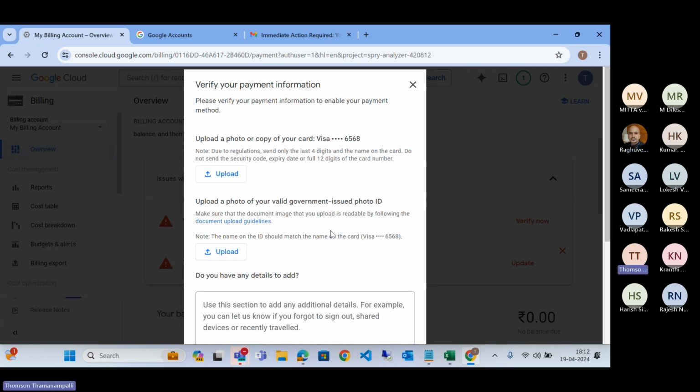Can I create an account on his name? So can I use his credentials and can I use that? Yeah, you can do that. I mean, you can create a new account. Does your friend have a Gmail ID? Yeah, he has a Gmail ID. Okay, so with his Gmail ID, you can sign up to Google Cloud and then you provide his debit credit card. Then Google will not have any issue because Google will have the account name as well as the name on the payment method the same.